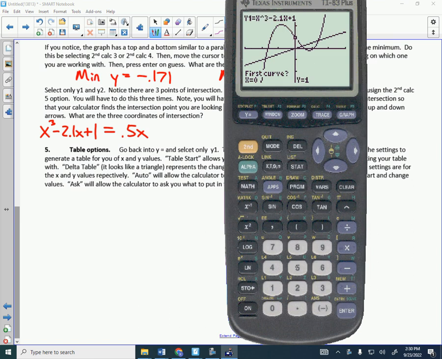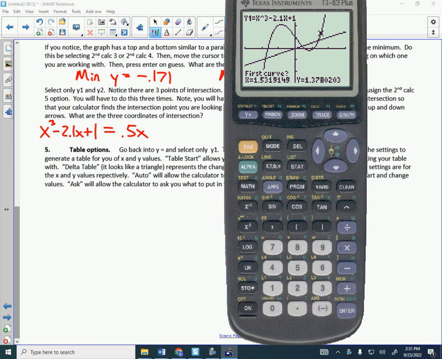What does your calculator ask of you? First curve. Please watch as I navigate this so you understand what's happening. Notice how the calculator says I'm currently on the cubic. If I press up and down, it moves back and forth between the curve and the line. Your calculator doesn't understand the difference between curve and line, so it always just asks first curve or second curve. All you want to do is move close to the point of intersection, close enough so that you're closer to that one and not to the other one. Your calculator doesn't know which point of intersection you're trying to find. There's 3 of them, you know what I mean?